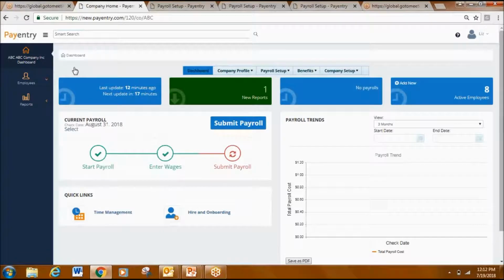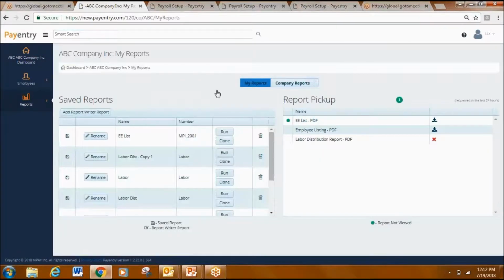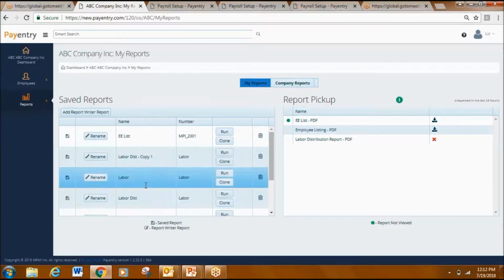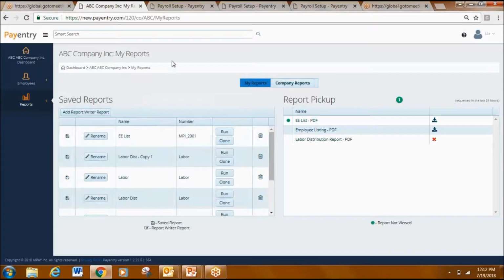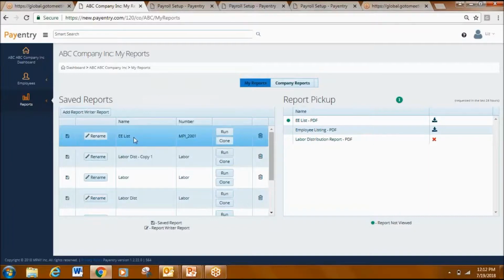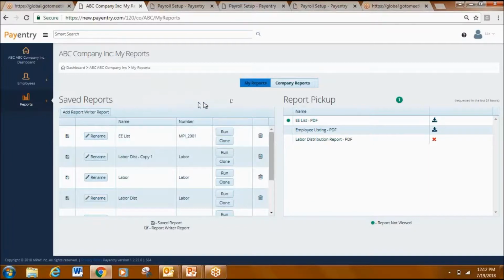And when you're ready to run your reports, you can either click on the reports widget from the left or just simply click on this button right here to take you right to your new section. As you can see, a new function enhancement is My Reports, where we have customizable reports for you as well. You also can create a report and save it to that My Reports section.